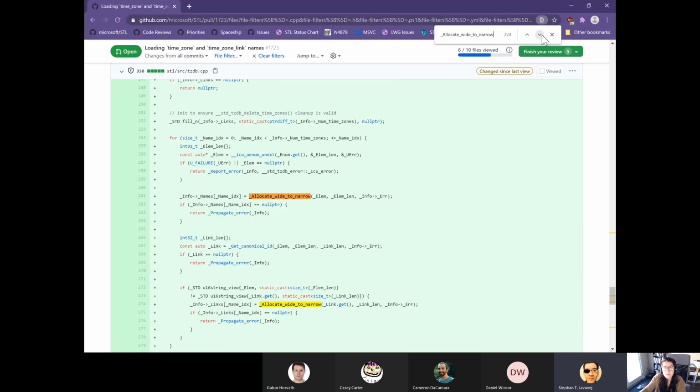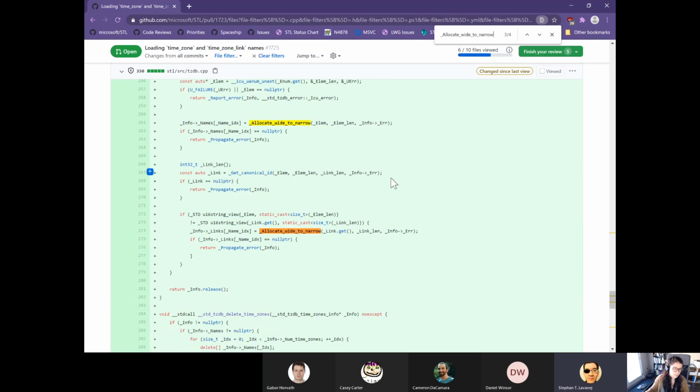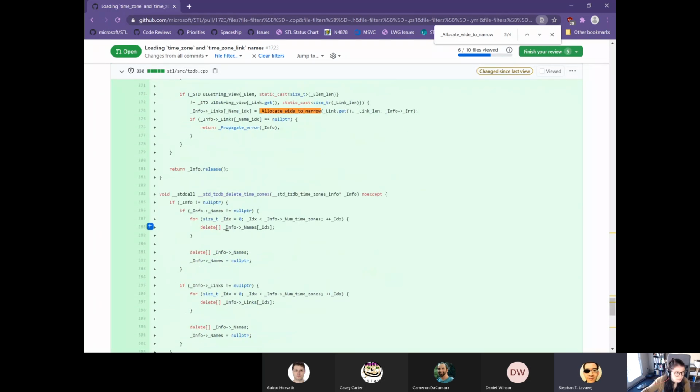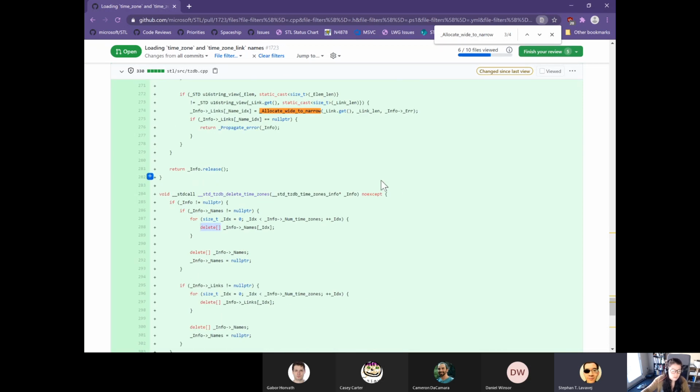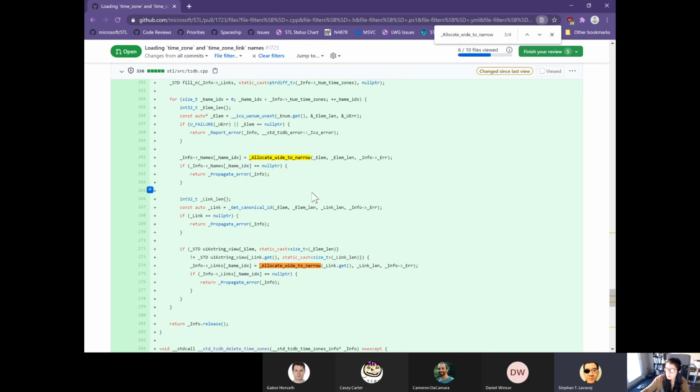Yeah. So it's going to be put into names and links, but then that cleanup function will delete[] the names and the links. So in all cases, the new[] and the delete[] live in the atomic weight DLL. There's no opportunity for users, users meaning us in the header, to use a replaced new or delete[]. So no potential for mismatch.